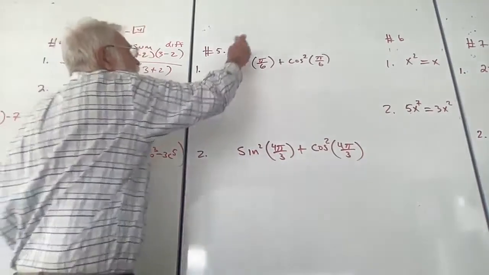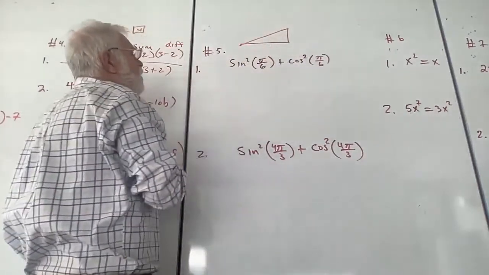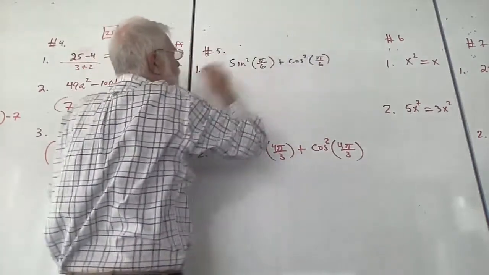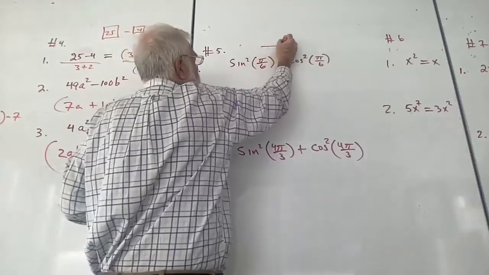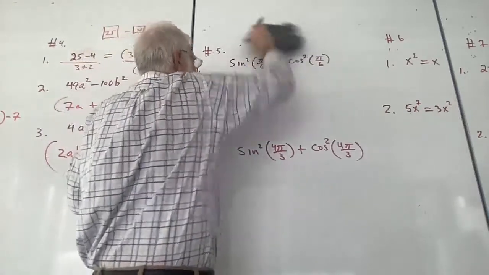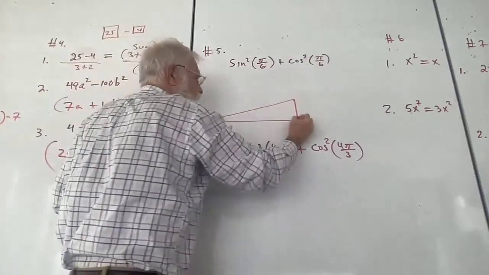So we got a pi over 6. It's a 30-degree triangle. I don't think I can go high enough with that. Well, I'll make it smaller and hope it works. There's your 30-degree. That doesn't look like a 30-degree triangle. I think I'll do it here and then erase. Okay, so that's pretty close, maybe.